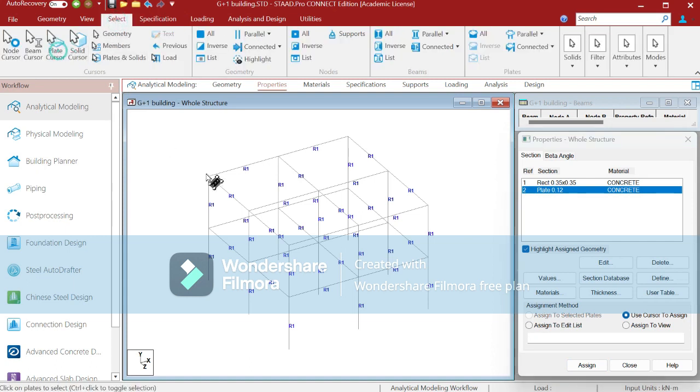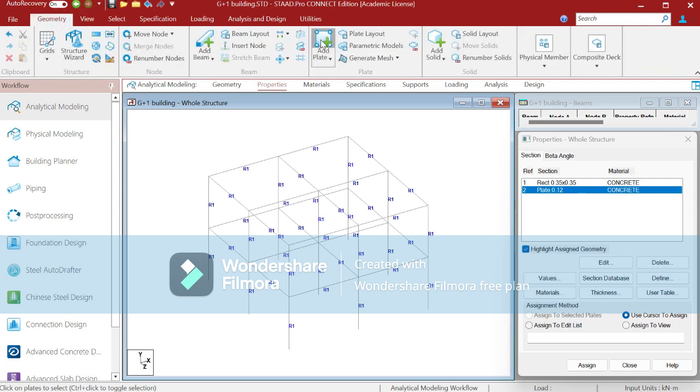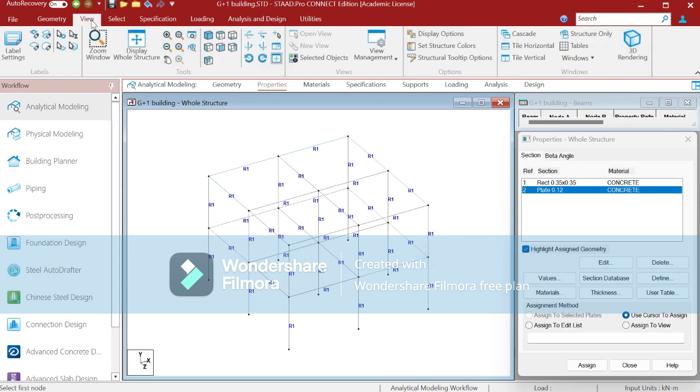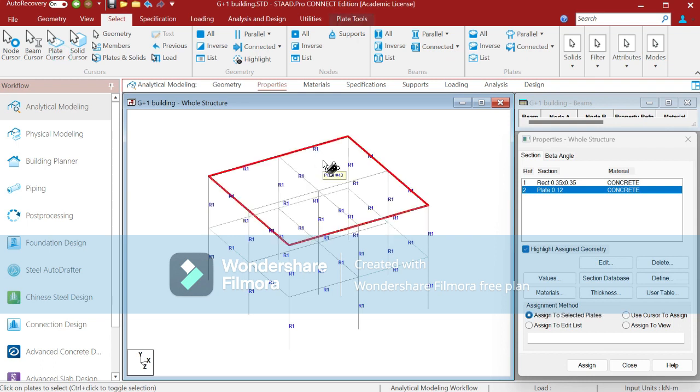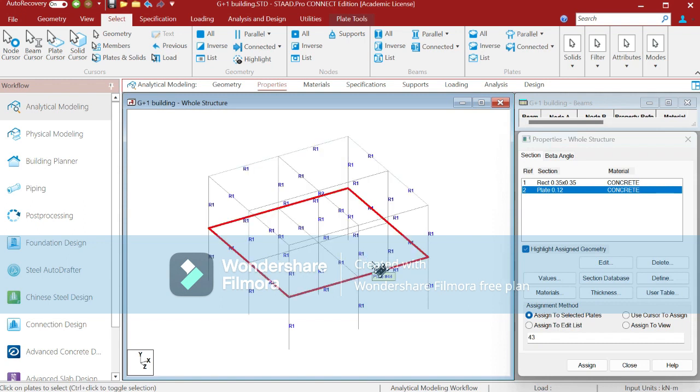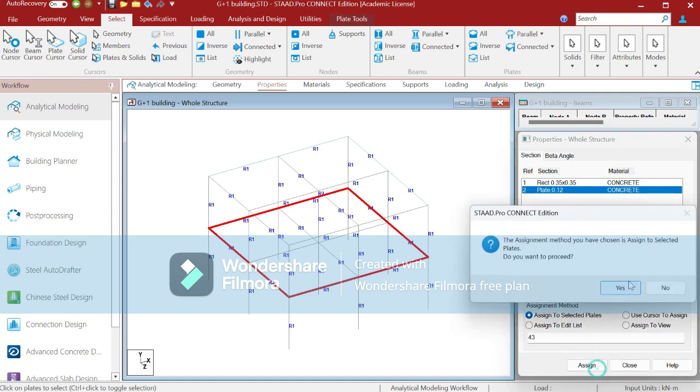So all of you can please follow the steps that are being shown through the screen, how to assign the values for beam, column and slab. Before assigning the slab, first you have to add the plate and generate the mesh, then you can assign the value. Now plate adding work is going on for this frame, plate 1 and plate 2. Now you can see this is plate 2, this is plate 1. Now assign. All the dimensions are assigned, as you can see on your screen.